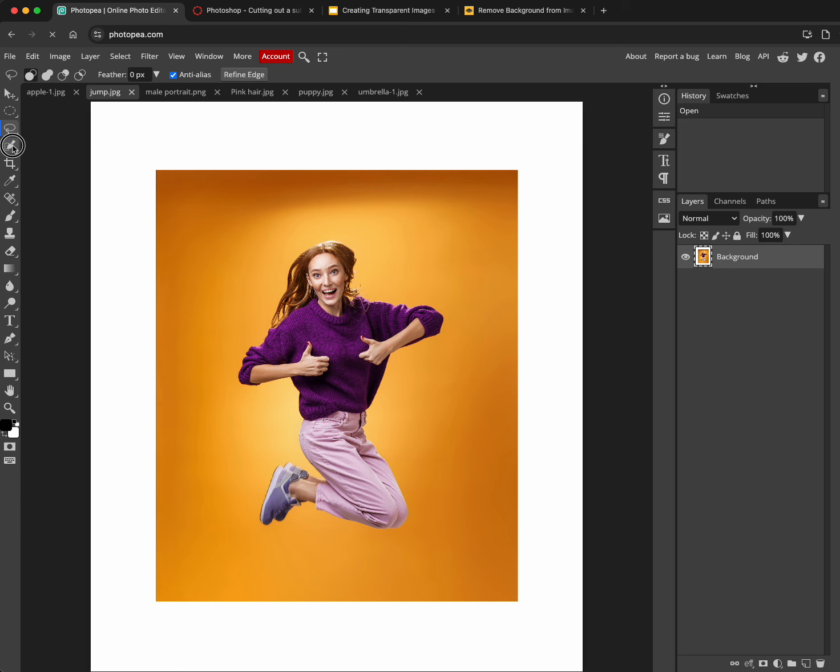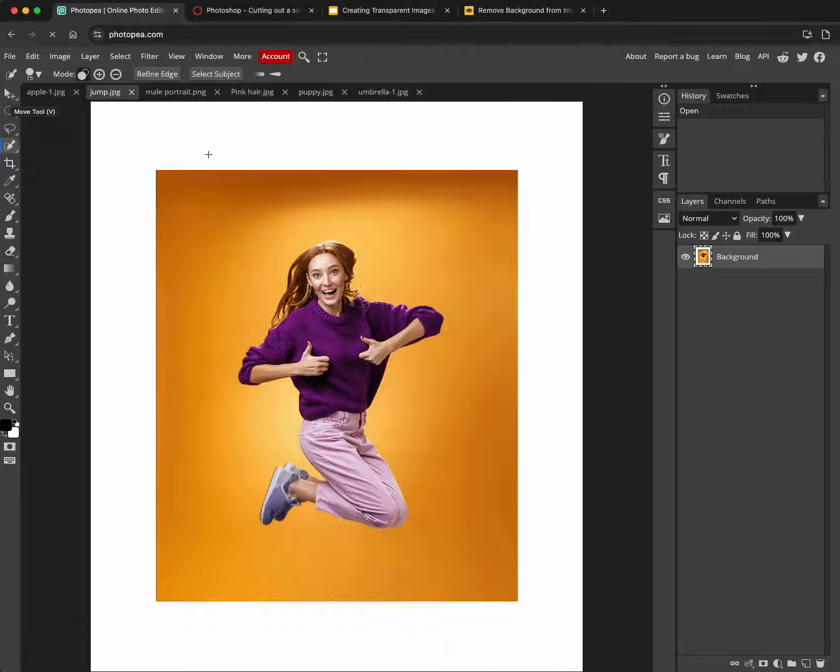The fourth tool left side, if I click and hold, we have the option between what is known as the magic wand tool, the quick selection tool, and the object selection tool. And again, all three of these are going to be useful, but unfortunately they're not great when it comes to using on a free program like Photopea. There's some limitations and some restrictions in comparison to what Photoshop can do. So just please bear with us as we go through a couple of these tools, and we'll see how they all work together.